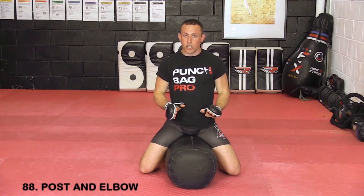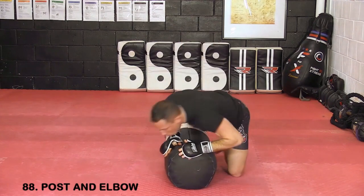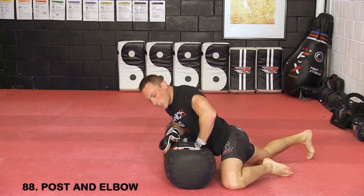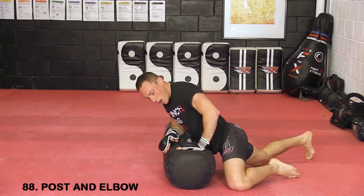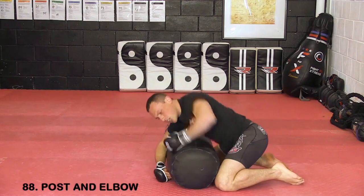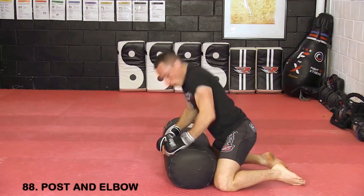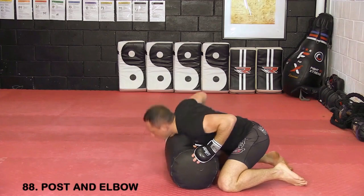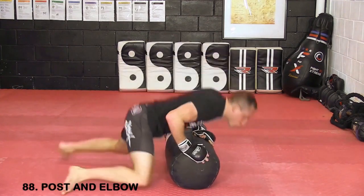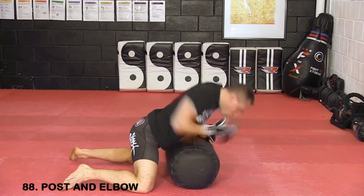When you're in side control, you can also post on top of their head. So we're here, I get to side control. I push their head down to the floor. As soon as there's pressure here, I drop my elbow on top of their head. So we're here, I'm controlling. Put my hand. Hit. Step up, punch. Change the other side. Drop. Pressure down.